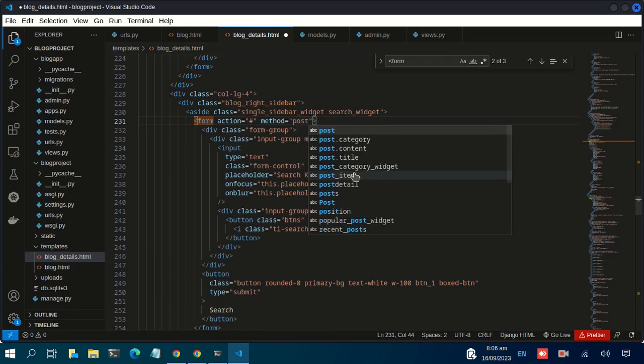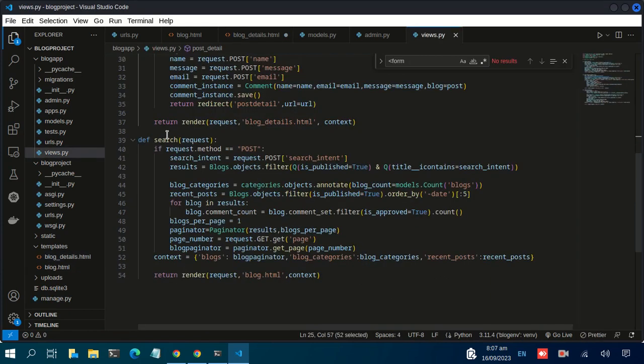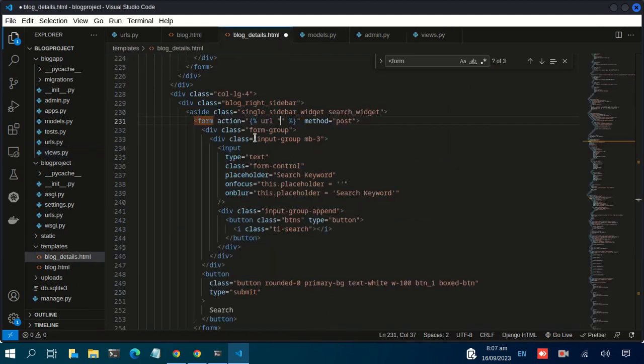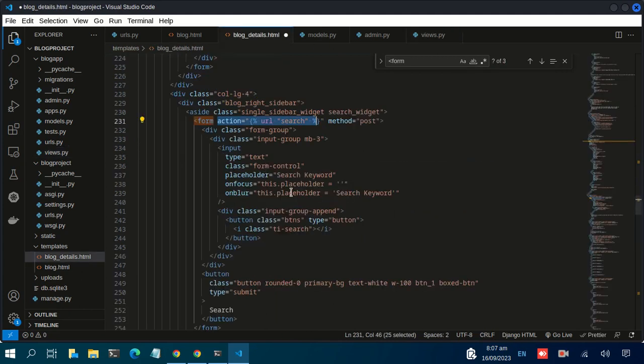Then for the action, we need to work with search. So let's have the action search, then post. Then for this name, let's see what we want to capture here. We want to have search intent, so ensure to give that name here.